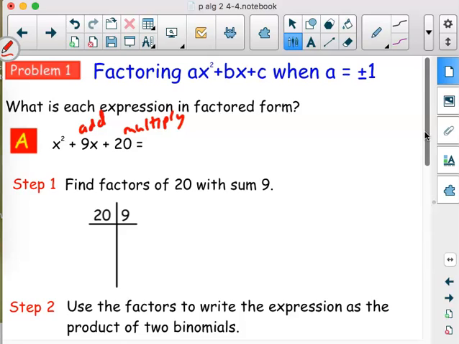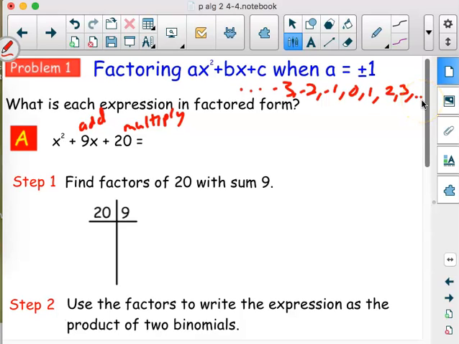Now I'm going to do this nice and slow with the first couple of these. And so if they didn't pop into your head right away, you'd say, all right, 20, let's see. Nice integer factors. And the integers are the numbers -3, -2, -1, 0, 1, 2, 3, going in both directions forever. We don't want to worry about factoring with fractions. We're not going to do that now. All right, so let's see. 1 and 20.